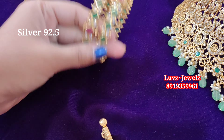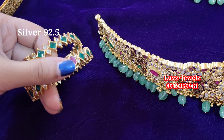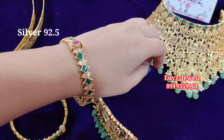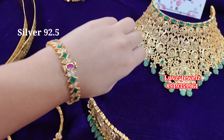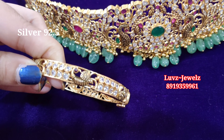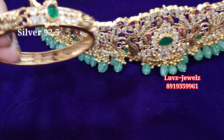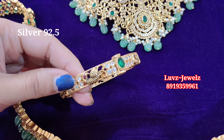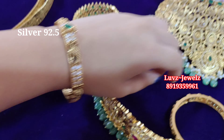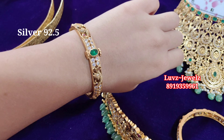You can ping me privately for the price. Coming with the beautiful bangles — these are completely matchable bangles for this waist belt. If you want them as a combo, yes, we can do it! We can provide bangle sizes in 2.6 size openable kadas. This set also has an antique polish with a gold touch — peacock design, openable bangles in 2.6 size. It is a set of two bangles and you need to take them as a set only.